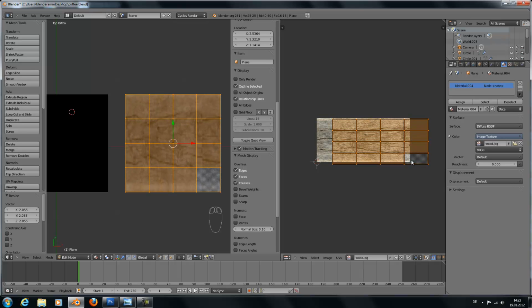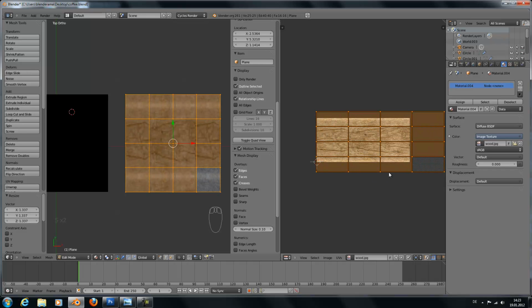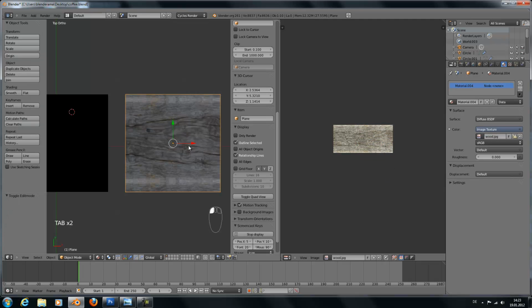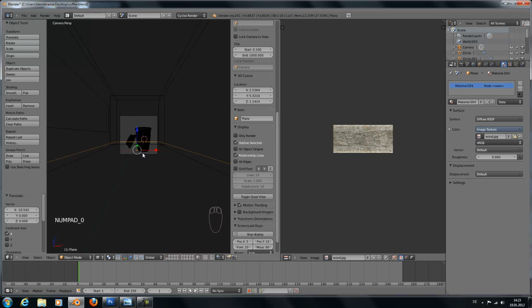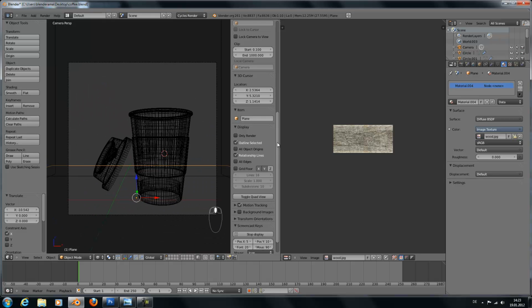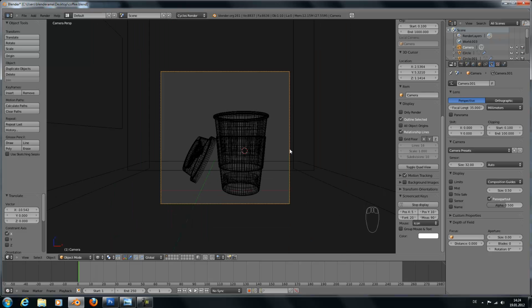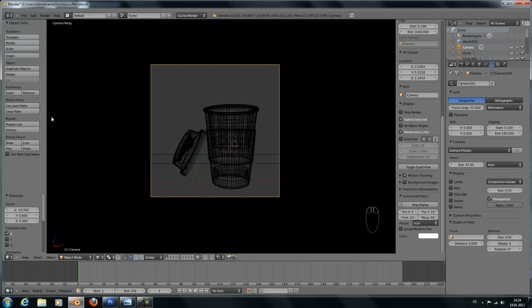All textures I've downloaded from cgtextures.com, but I'm sending you the link under the video in the information box. Yeah, that's looking fine. Move it back to the box. On the camera view and merge these two windows to one. In here, in the object data from the camera, I'm setting the alpha to 1 to make all this dark and I see only what's in my viewport.